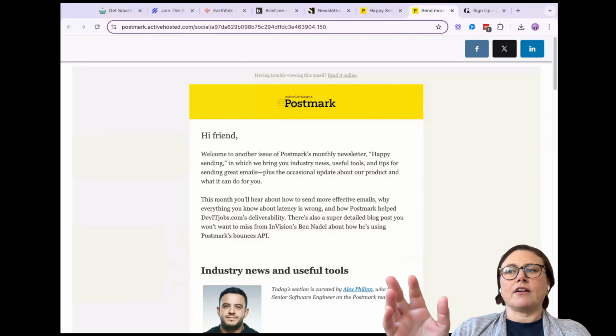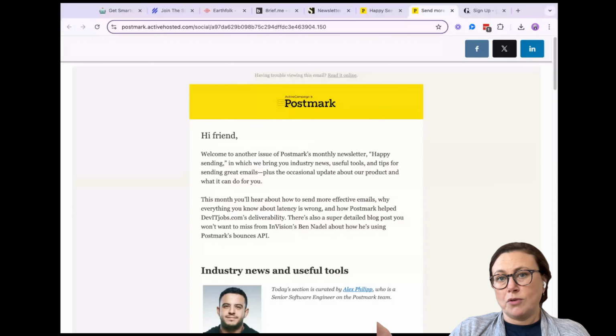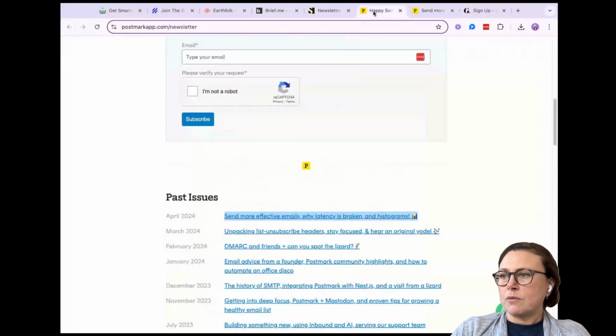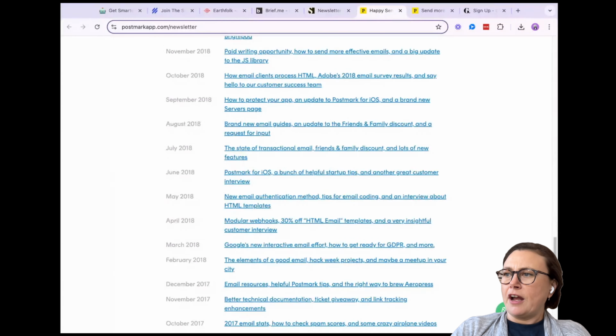But a little bit later, Mike's also going to show you, if you're building your emails with Beefree, you can actually, in a couple of clicks, turn your Beefree email design into a landing page. You can even host it in Beefree. So we'll show you that a bit later. But quite a prolific archive here.